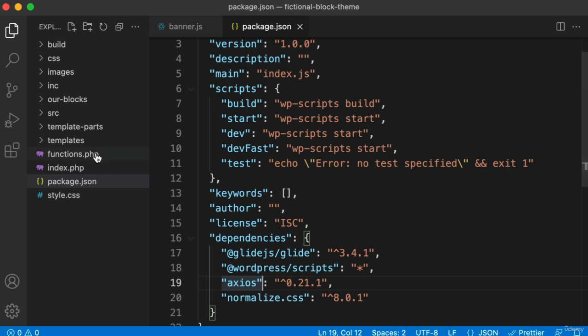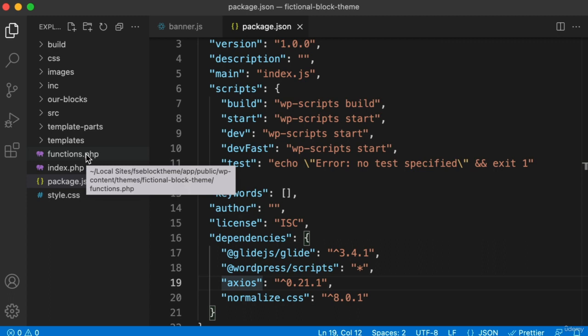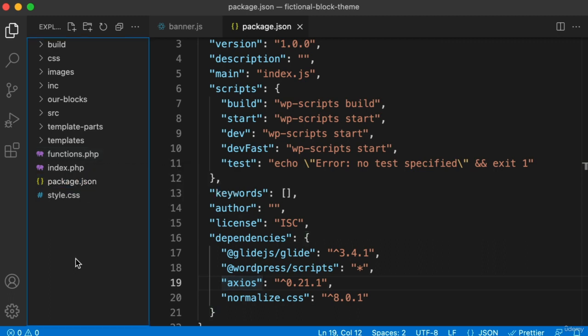Okay, other than that, you might be wondering, hey, why did we move over functions.php? Don't block themes not use PHP? Well, no, they absolutely use PHP. In fact, if you go into the official 2022 theme, you'll see that it indeed has a functions.php file. Just like always, that's how you can run certain actions or certain filters. You can hook on to all sorts of different WordPress events, right? That's where you enable certain features. Really, that's where you customize anything and everything. So that hasn't changed at all in the move from a traditional theme to a block theme.